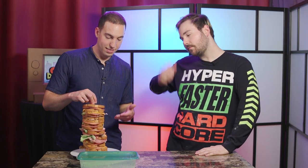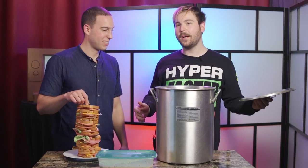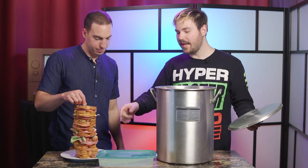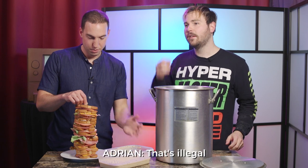So we're back with the sandwich. We have our batter. Next step is to douse this puppy and get it fried up. Use a turkey deep fryer. Pretty much, we're gonna fill this with hot oil, turn on our propane tank, turn on the burner, coat this, dip it right in. All right, let's do it. Are you ready? Yeah. Okay, cool. Adrian, where's the propane tank? Any gloves? That's we can glop this off.